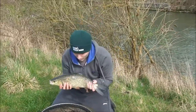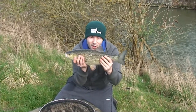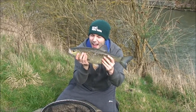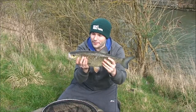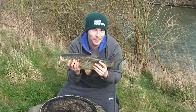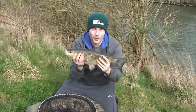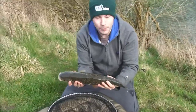Right, guys. Wayne's World Fishing. This has got to be my personal best chub by far. Look at that for an absolute specimen of a fish. Fin perfect, absolute cracking fight. He's got to be best part of 4, maybe 5 pounds. That is a fantastic specimen by anybody's standards, especially here at Wayne's World, absolutely over the moon with that. First fish of the day, first cast on the bottom. There's plenty more where that came from.